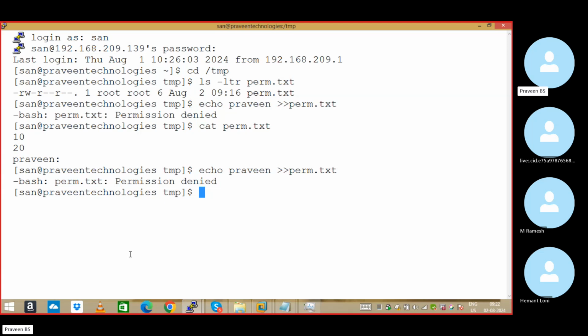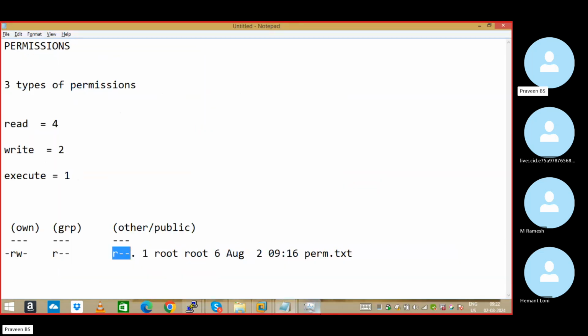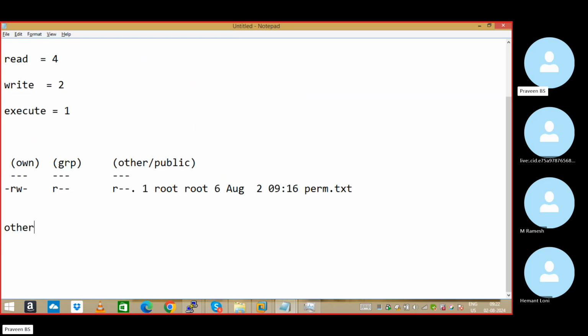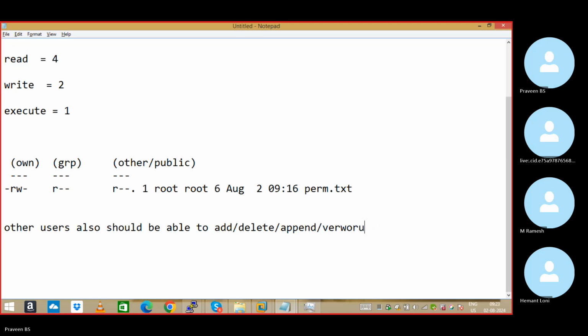All clear? Any confusion here? Sure, right? Yes, sir. Now my condition is I'm going to reconfigure the statement. Other users also should be able to add, delete, append, overwrite, anything, content to a file.